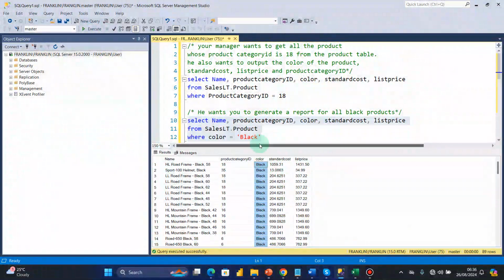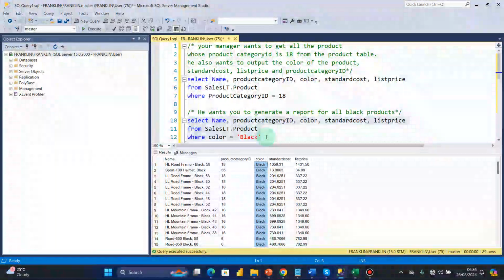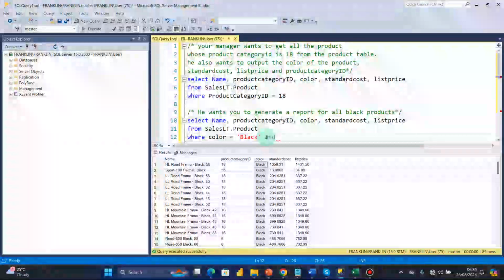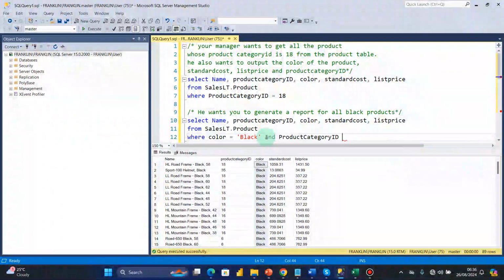Now, what if I want to restrict the data for products where their color is black and also products where their product category ID is exactly 18? I can come here and put a logical operator and say AND product category ID is equals to 18.